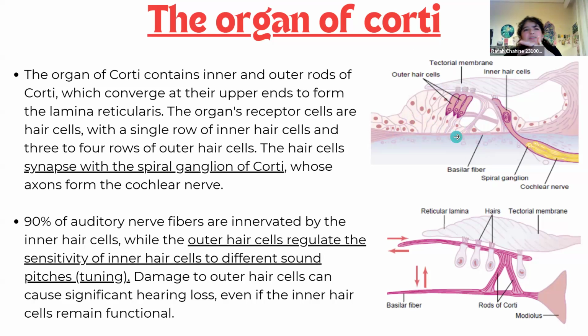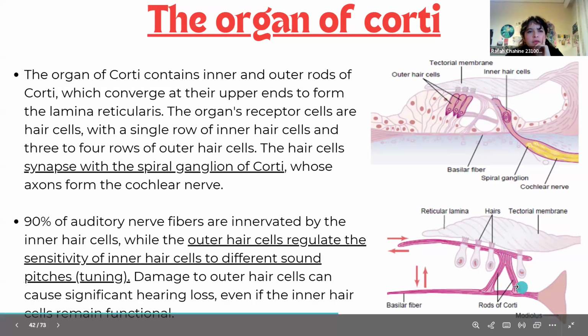This organ of Corti is composed of a bunch of cells. These cells are not relevant to us. The cells that are relevant to us are the outer hair cells and the inner hair cells. Anatomically speaking, you can have 3 to 4 rows of outer hair cells, okay? And you can have only 1 row of inner hair cells, okay? Nice. Now, this Y-shaped thing, these are called the rods of Corti, okay? They're literally right here, the rods of Corti.